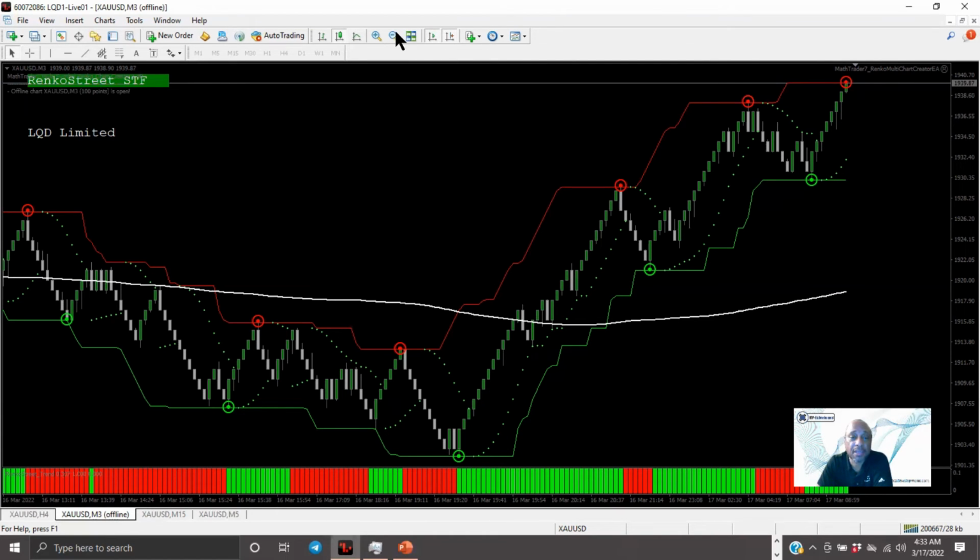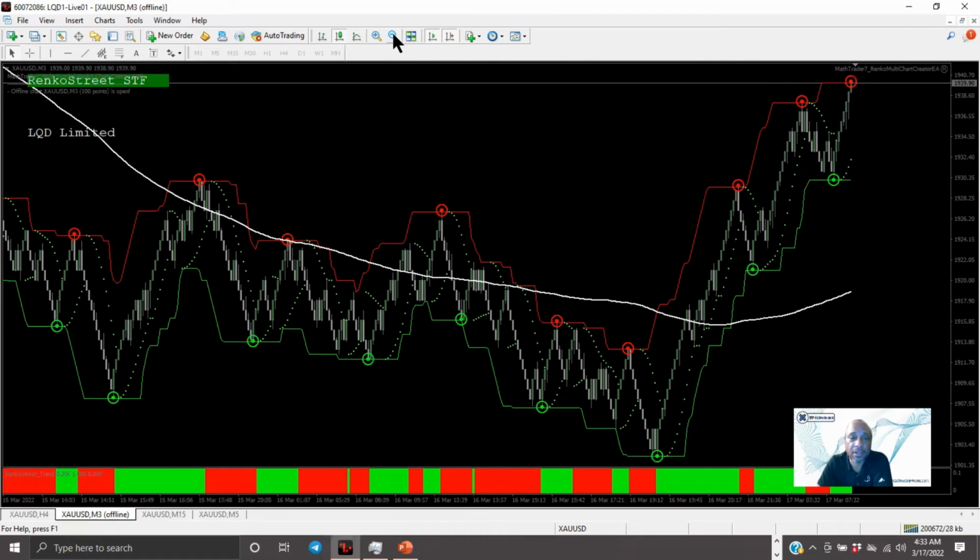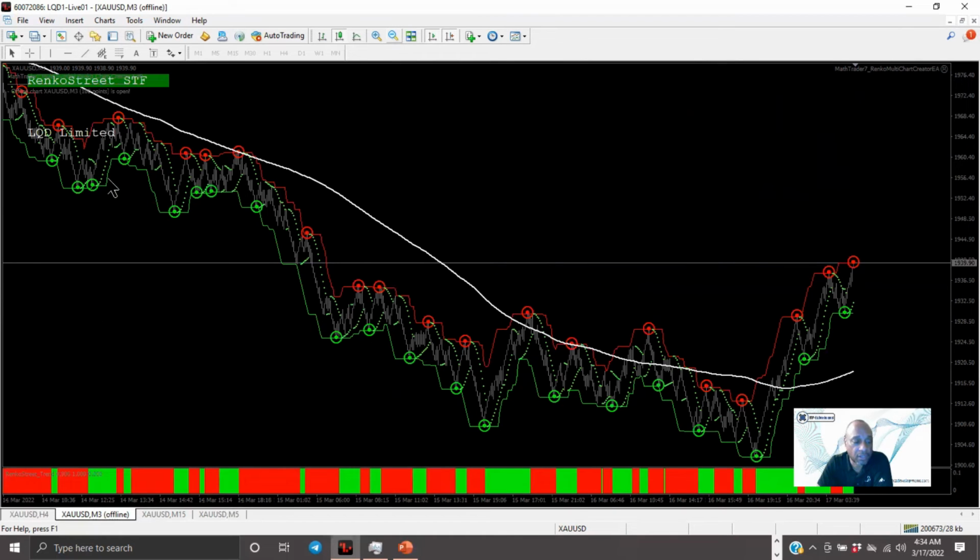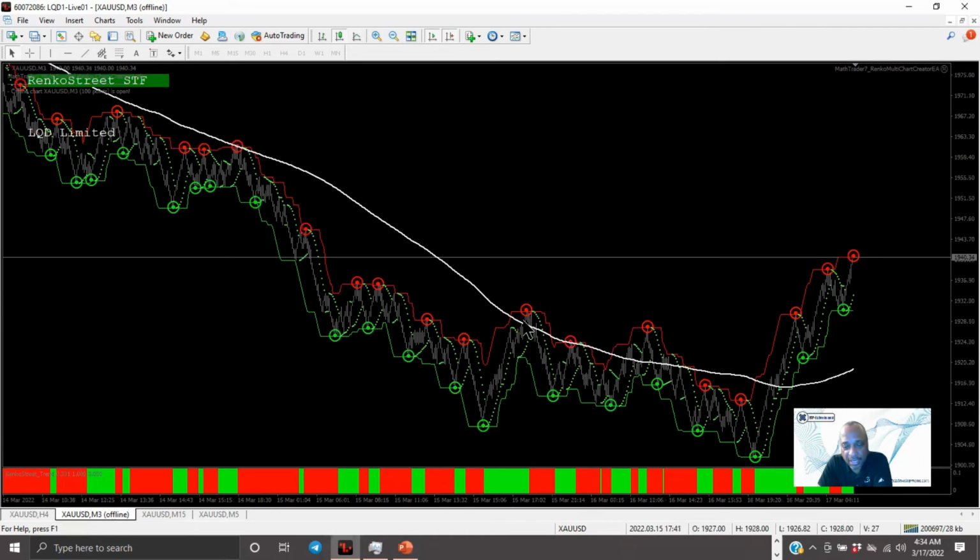And let's expand this out to see what transpired over a longer time frame. So as you can tell, from March 14th, this thing has been dropping. Come up, drop, drop, drop, all underneath the 200 moving average. Got to the point here whereby it touched the 200 moving average, then had a great fall. It got up to the 200 average again, then it had another fall. Came up slightly above, fell again below the 200. So there again, this gold has been volatile over the last, as I said, 9 days.